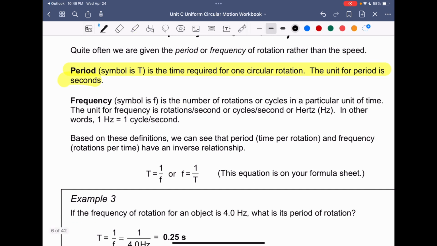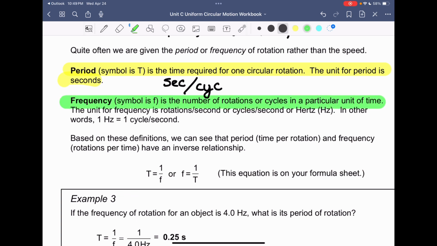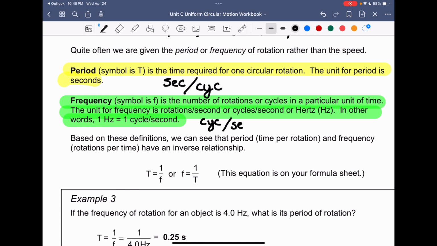And often what I would do is write it as the amount of seconds it takes per given cycle of the circle with a certain radius that we're dealing with. Now, frequency is the inverse of this. The symbol used for frequency is F. It's measured in hertz, and it measures how many cycles there are per given second that passes.